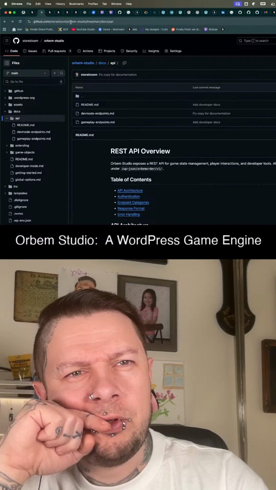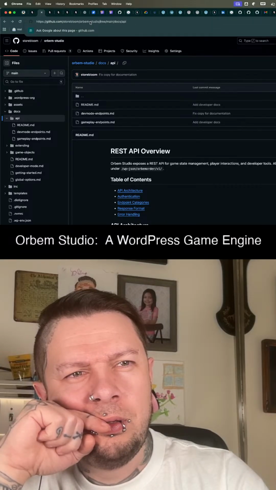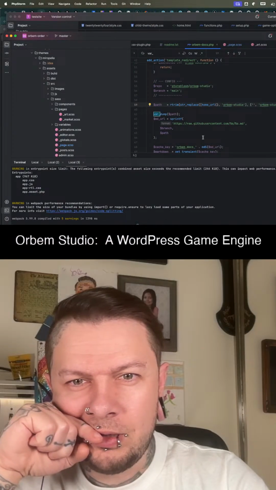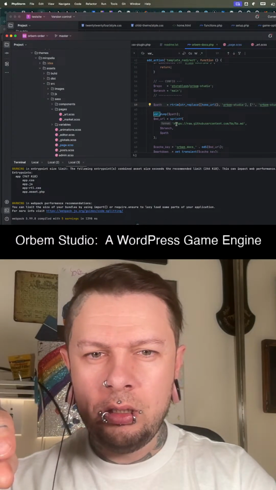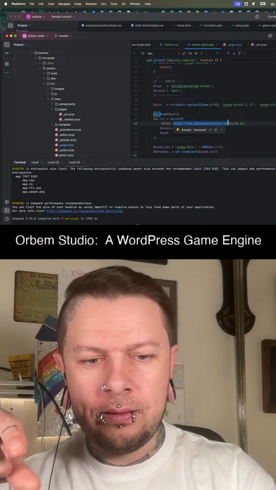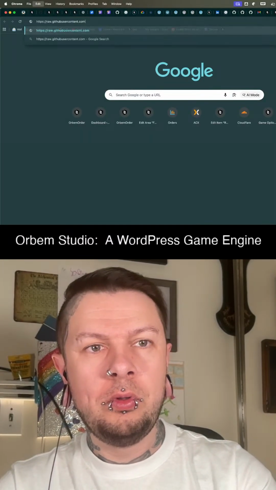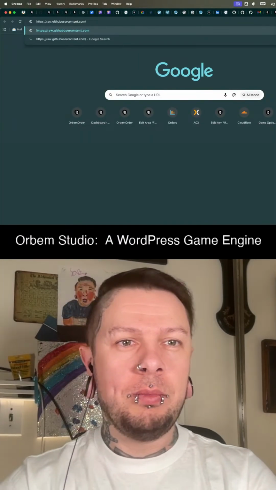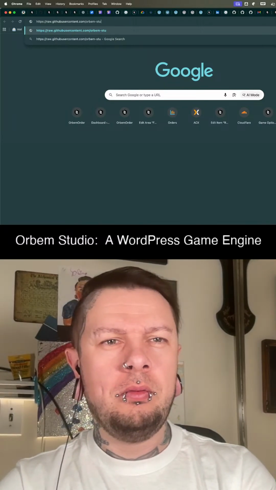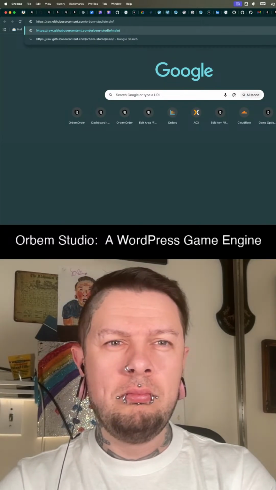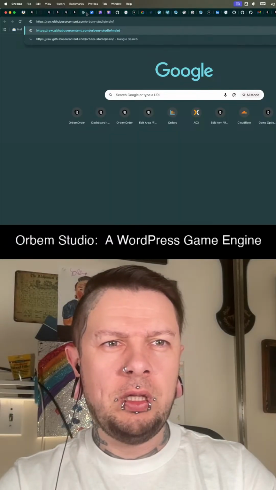Orbem Studio. Huh. Why is this not working? Because the raw, let's just try this outright on how we think it should look. Because Orbem Studio, main, and then what was working?